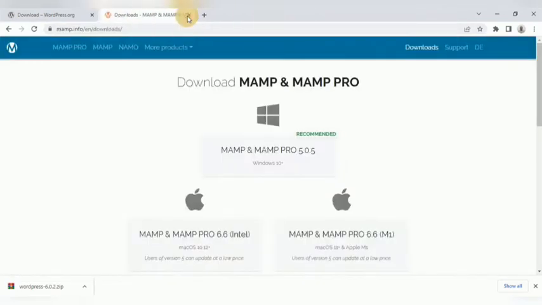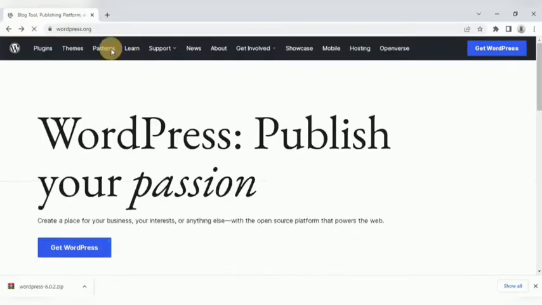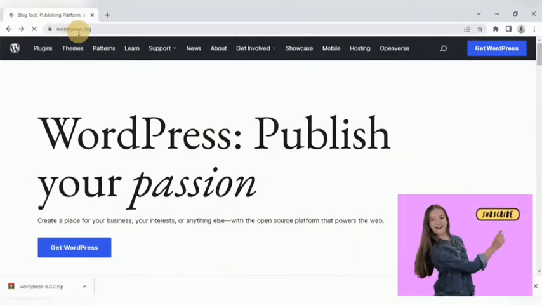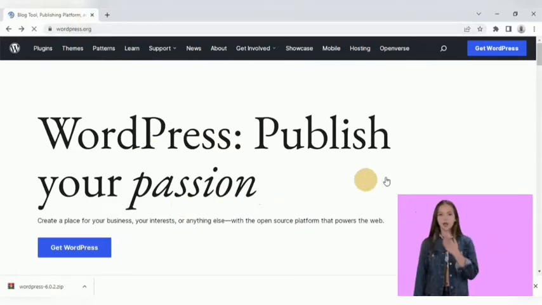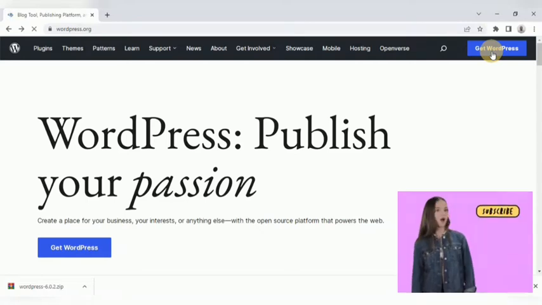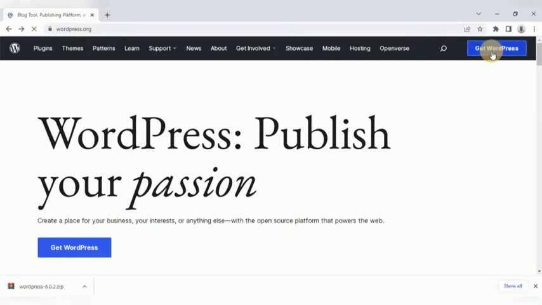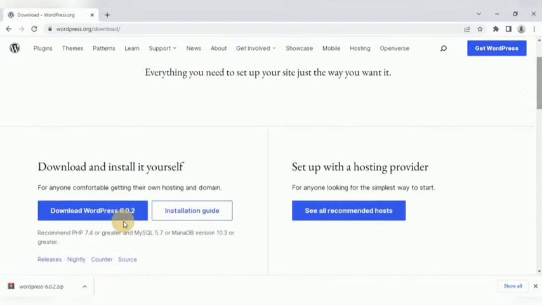I'm going to close this, and the next thing we need to do is visit wordpress.org. Just type wordpress.org in your browser and you should have this screen, and all you need to do is click on Get WordPress. Just come down here and click Download WordPress.